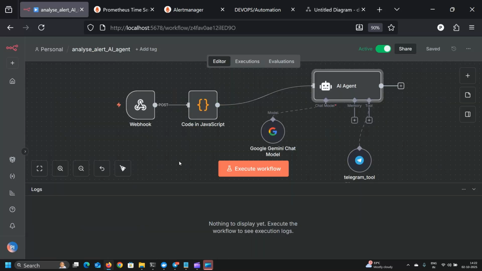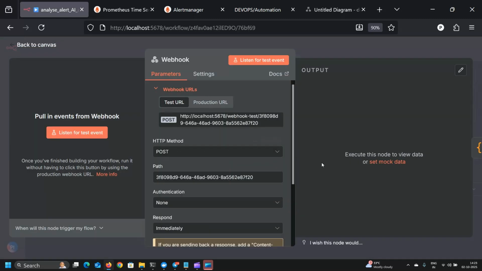Let me go to the editor view. This is the workflow, and it is a simple workflow. I have the trigger, in this case, as a webhook. In previous use cases, you have seen the trigger as chat, because there we presented a chat interface to the user to interact with our AI. Here we are using a webhook, and our AI will only interact with the output data received from your devices. They are sending their monitoring data, so it will react to that output, make sense of it, and send a Telegram message to you.